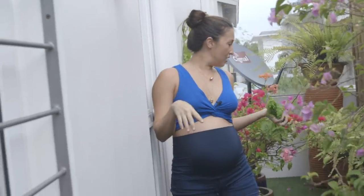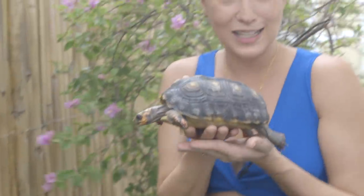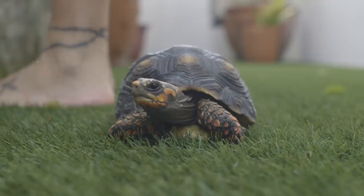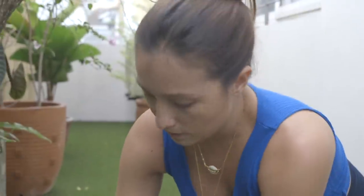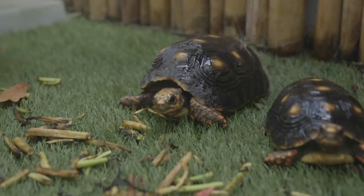We are in the sanctuary of turtles. This is Potato. He has grown since our house tour. The bigger the space they're in, the faster they grow. Pechuga is a little more feisty. Okay, we're going to shower them first. Wait, let me just wet them. We bathe them like this, because that's where they drink the water.